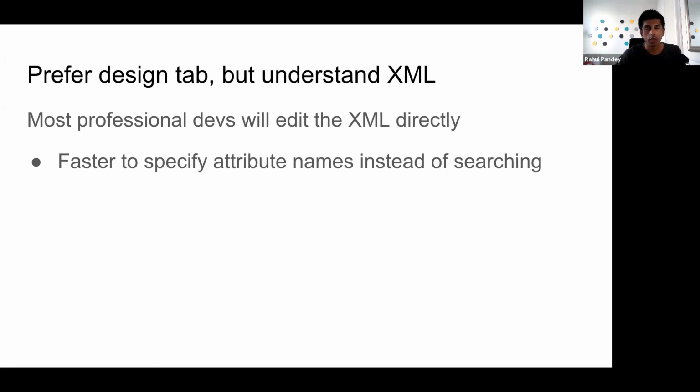So when you are doing Android a lot, what you'll find is that specifying attribute names by typing in XML is always going to be faster, especially when you have something like autocomplete with Android Studio. So that's one really good reason why I think you should become familiar with XML. What is another reason why the XML, the code tab, is preferred instead of the design tab? Any other ideas?